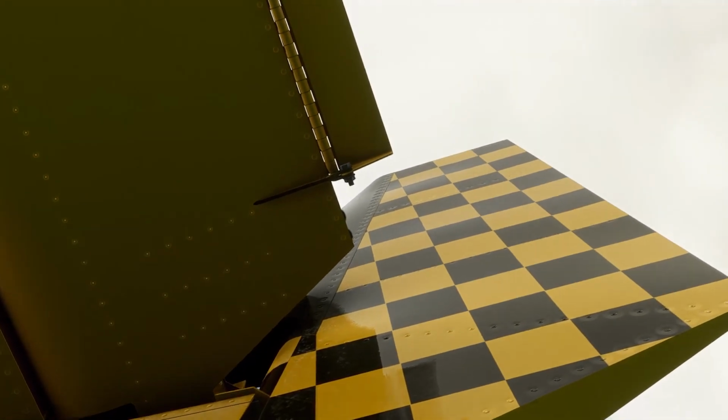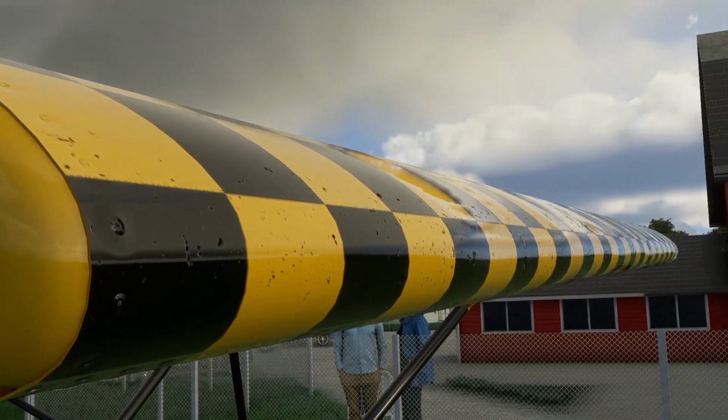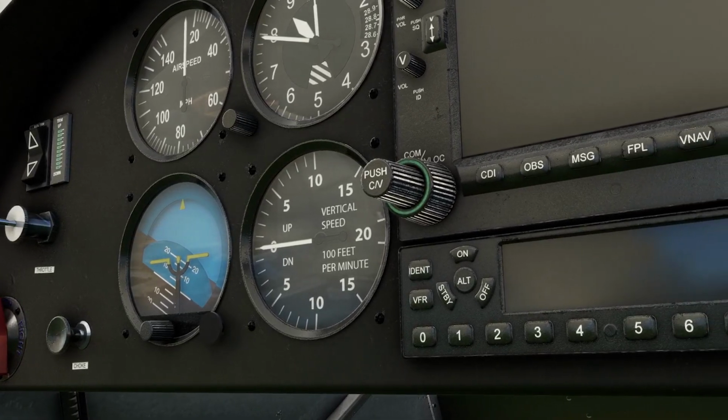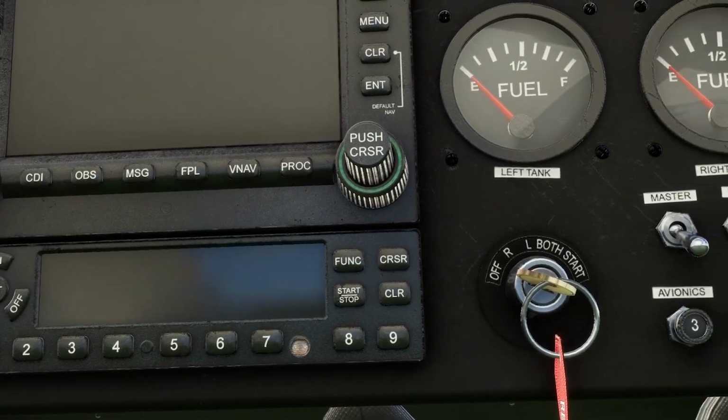The Zenith comes with 4 liveries, 3 of which have the no doors option if you're looking for that backcountry feel. The doors do open and close on the ground, but once you're in the air, they'll stay shut. Let's take a moment to admire the pure beauty that is the Zenith 701.